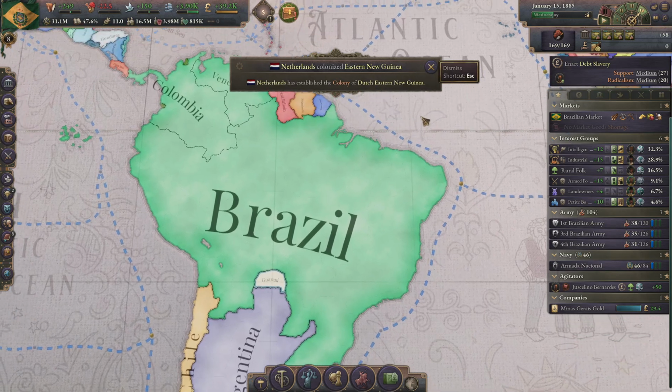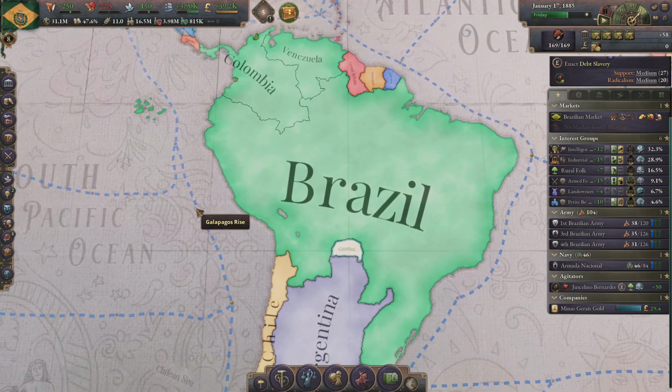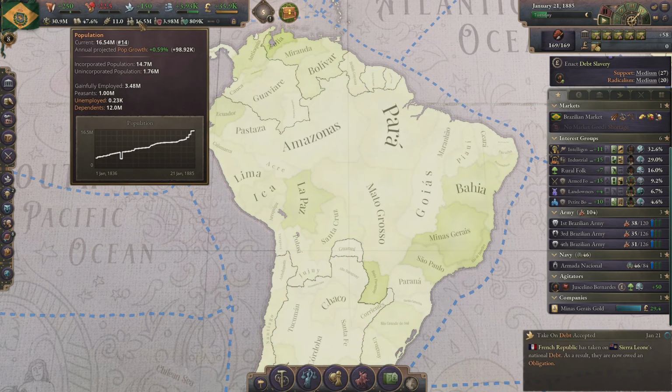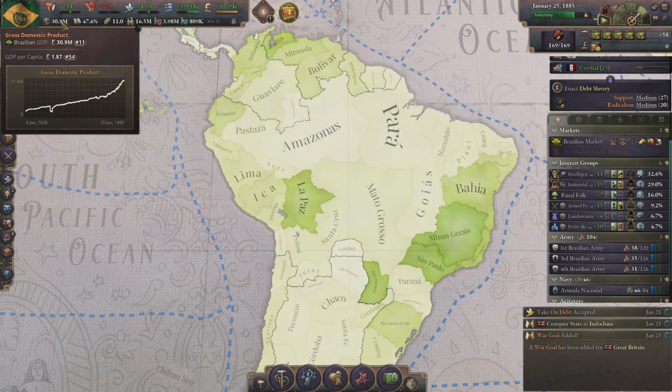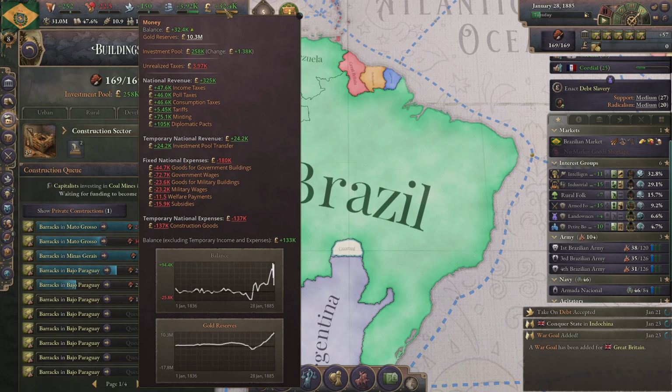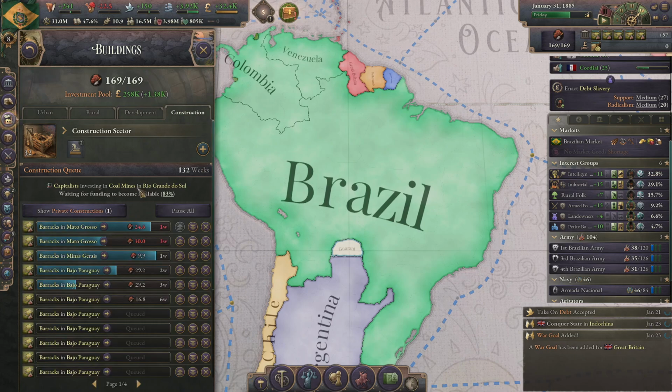Hey, Slovene mass migration. Wonderful. That's excellent. Population is continuing to grow. Obviously, it's growing in kind of fits and starts as we keep annexing more areas. GDP is growing really, really fast, but again, that's partially our economy. Investment pool is going up, but private sector is only building one thing right now, so that's to be expected.